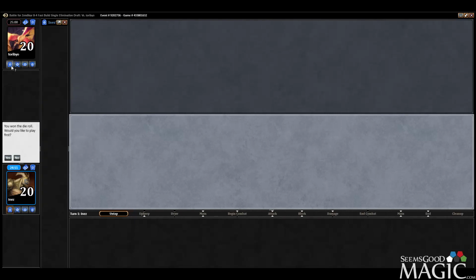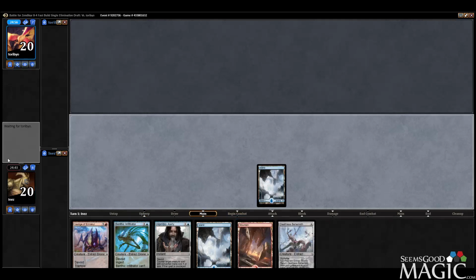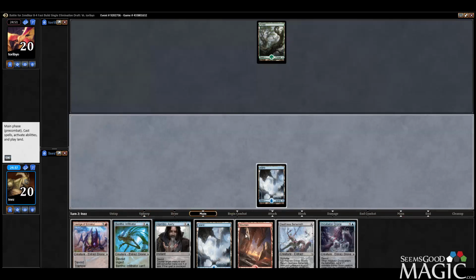Round 2, we have the choice. And yes, it's a good hand. It's a really nice hand, actually. Turn 3 Infiltrator, possibly turn 4 Vestige. Otherwise, we get to leave up Horribly Awry, which is also not too shabby.